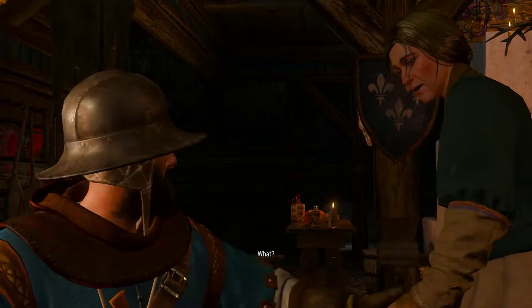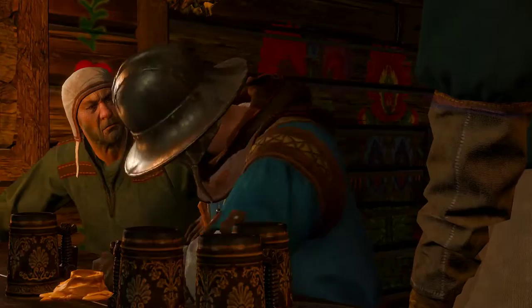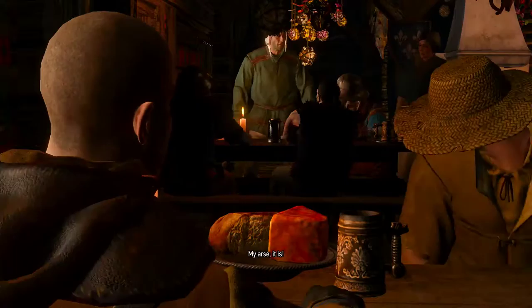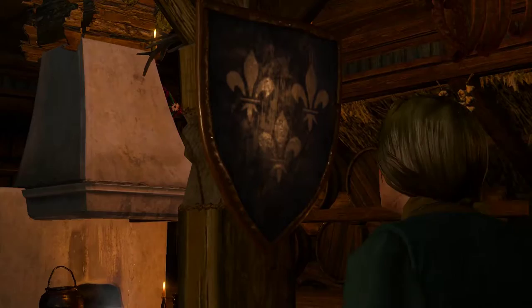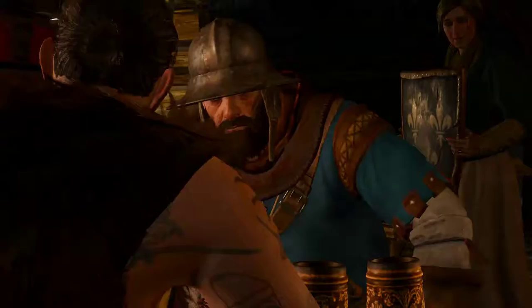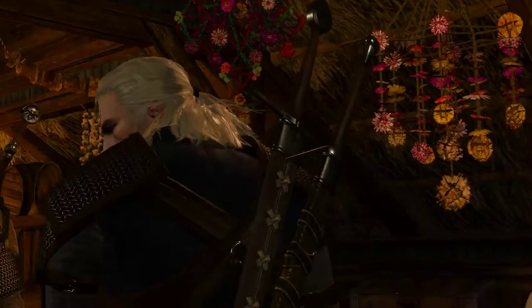Take that down before there's trouble. Take what down? That is a coat of arms, the Temerian lilies. They've a right to hang there. This ain't Temeria no more, old man. It's Nilfgaard now. Okay. What? Witches? Yeah, bro, we can mess you up. I'll not drink with Wolf-lovers, freaks. Bruh, smack him. I would have smacked him.